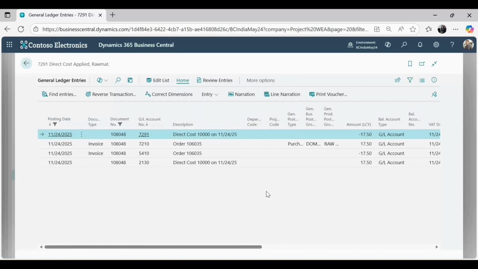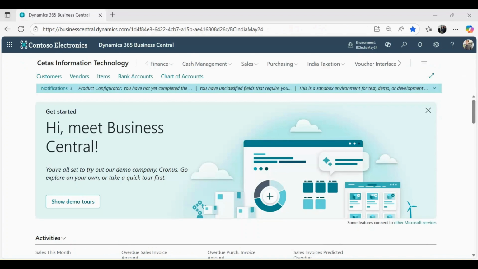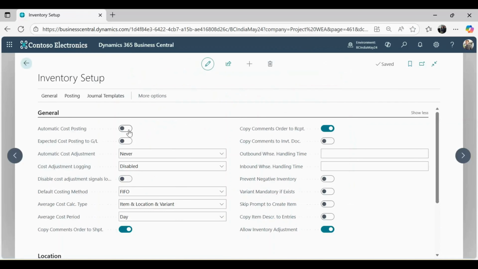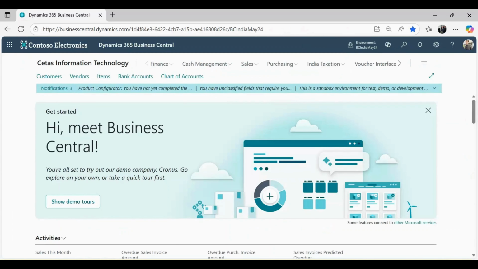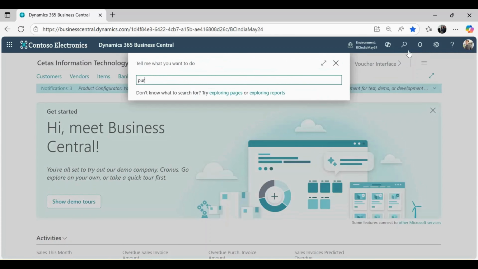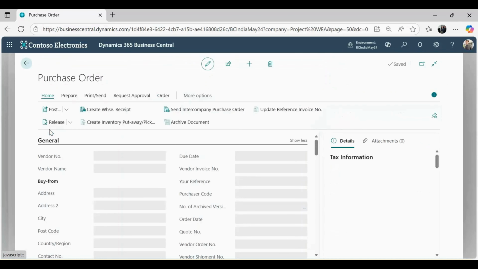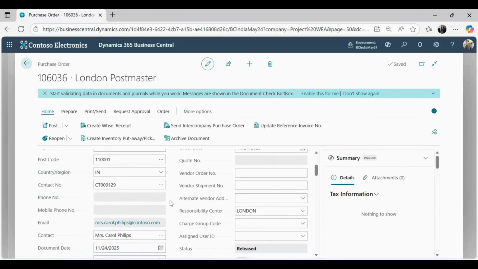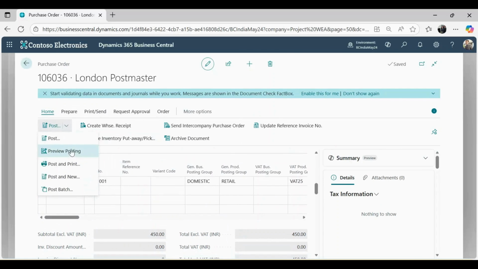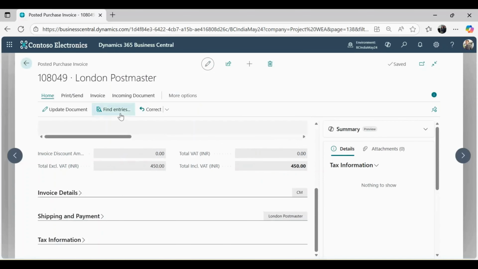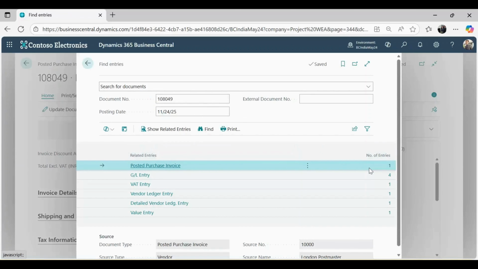Let's post a purchase order with the automatic cost posting boolean switched on and see the difference. We have all the 4 GL entries.